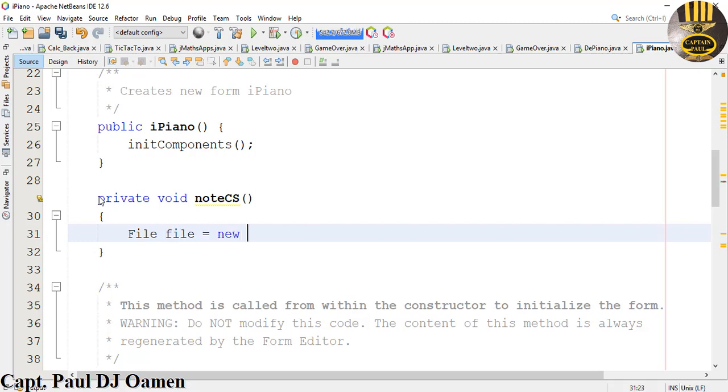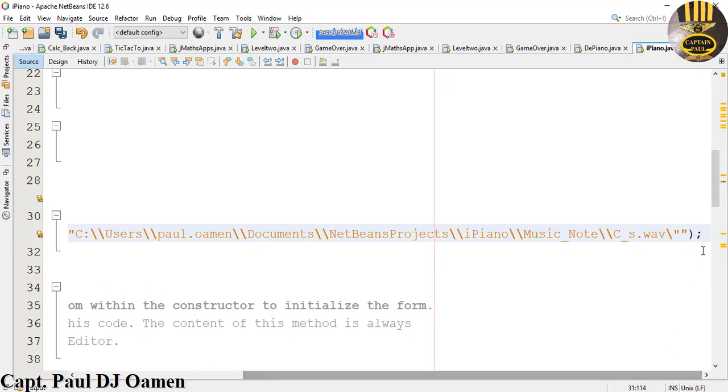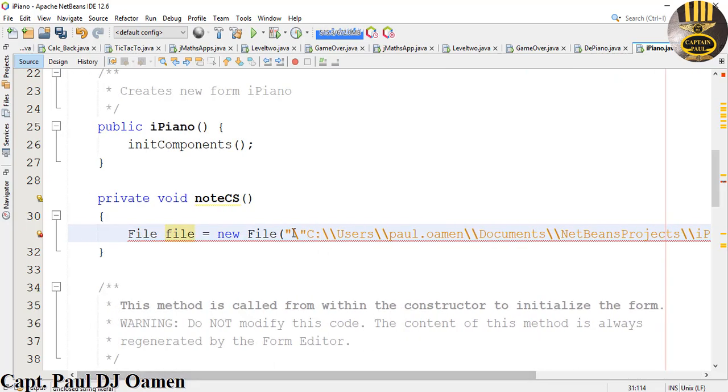That would be equals new file, and open up curly braces. In there I'm going to enter my speech mark, and right inside the speech mark, remember the part that I copied, I'm going to paste it right there. Okay, there seems to be a speech mark there before, so I'm going to get rid of that and get rid of this one as well.